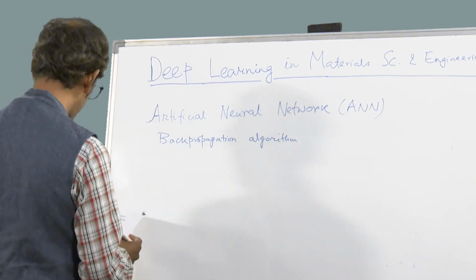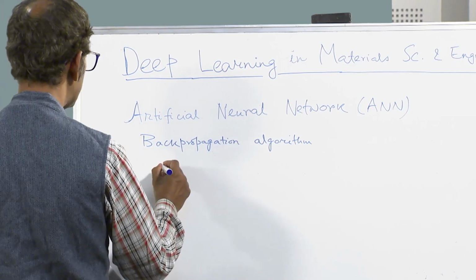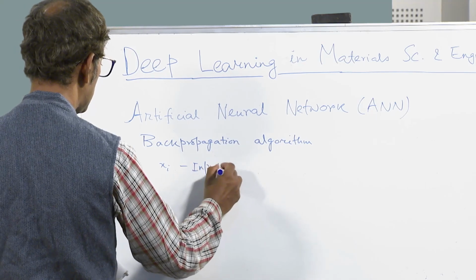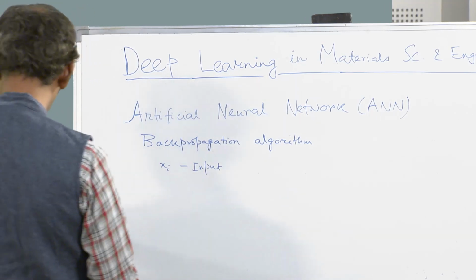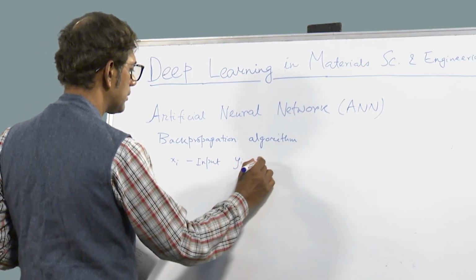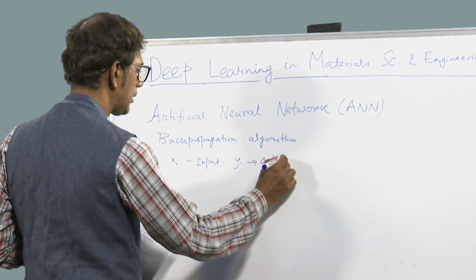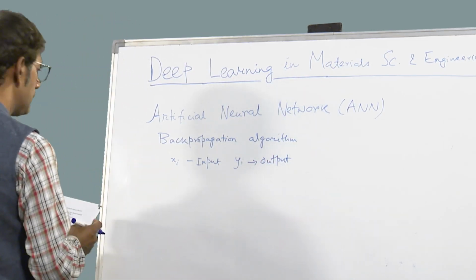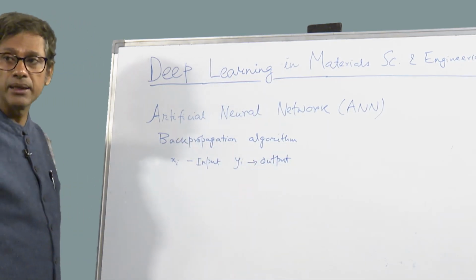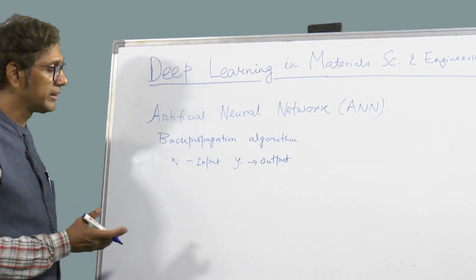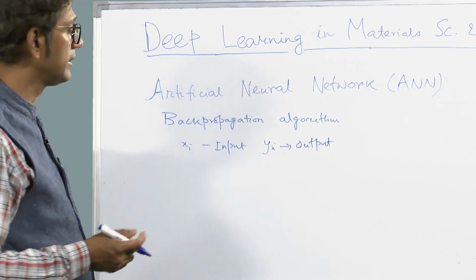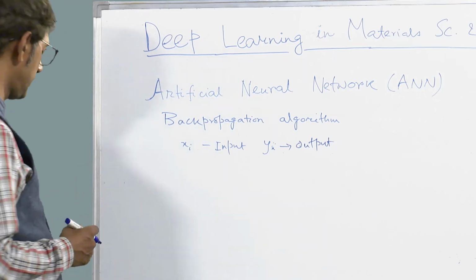Okay. So, now let us say x i is the input. Am I clear? And y is the output. This is the data you will have. You will have x i and y i, am I right? When you get the data from your supervised, any supervised learning technique will have this kind of data sets.